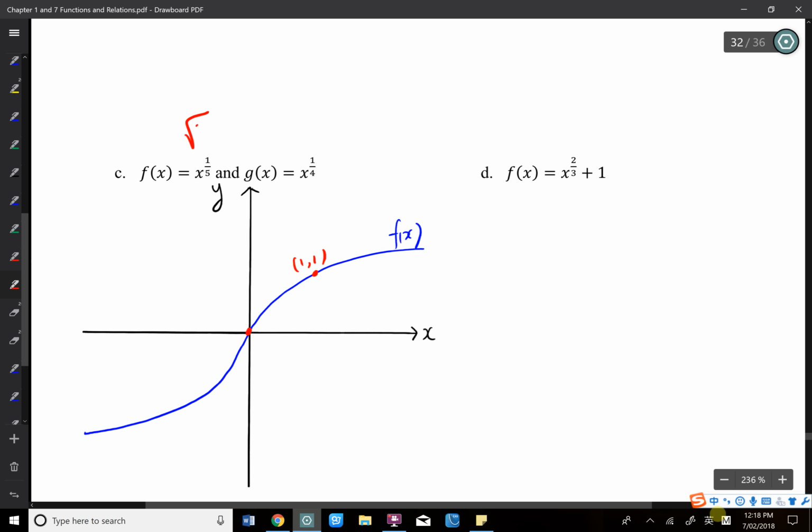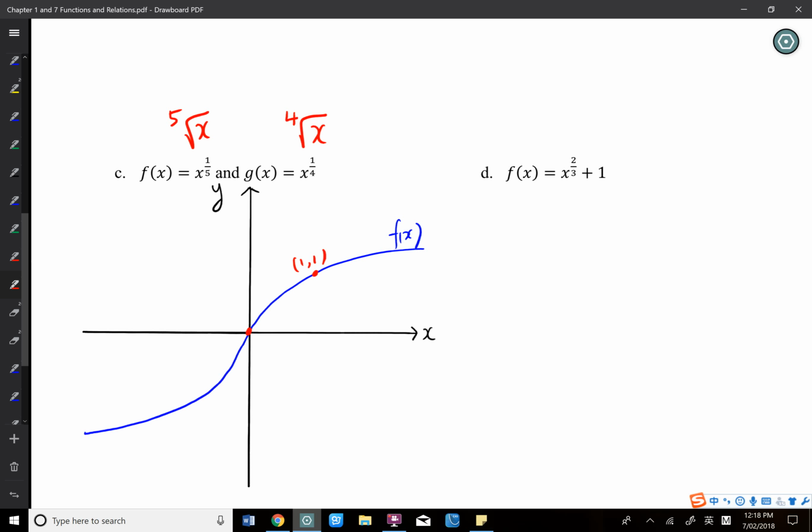Quarter is higher. Okay, so 4 numbers multiplied together equals 5 numbers multiplied together. The 4 numbers must be a little bit higher to make the same value. a times a times a times a equals b times b times b times b times b. Then a must be a little bit larger because there are more b's. So after 1, x to the power of a quarter needs to be higher, which gives you the same idea as x to the power of 2 and x to the power of 4. It should be lower before, because I want a higher graph later, so it needs to intersect between there.